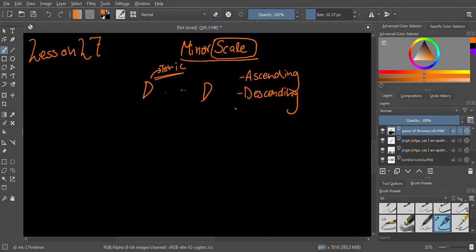And just like with the major scale, a minor scale is not a collection of pitches, like maybe A, B, C. It's not like that, right? It's not just a bunch of pitches. A minor scale is a type of scale, and just like the chromatic scale and the major scale, it has a blueprint.